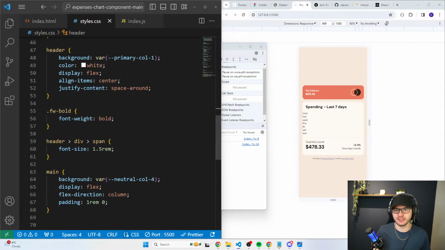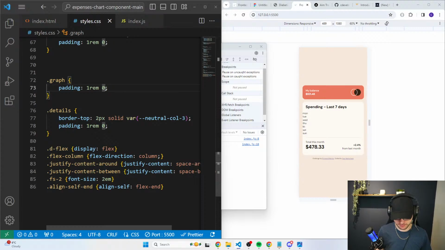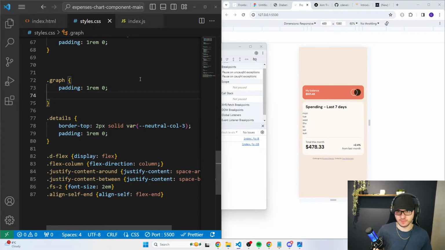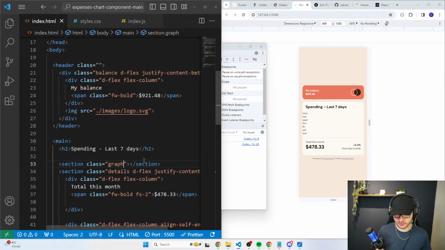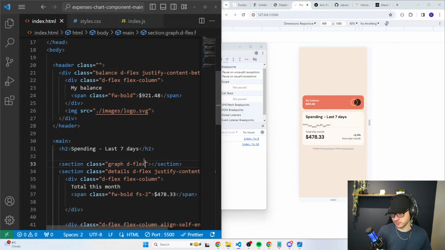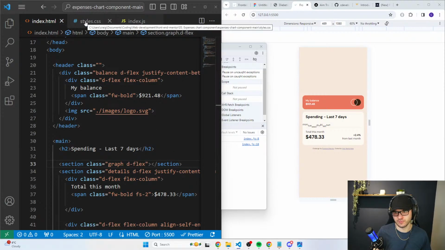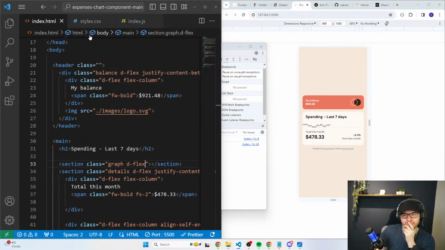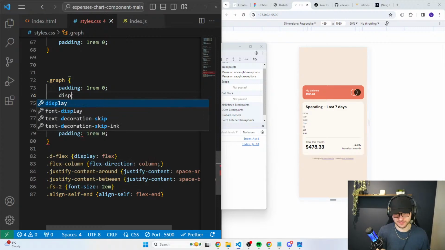Right. Styles. Let's go back here. Graph. Might just be better to do this. Display flex, flex. I don't need that. Well, that's horrendous. I'm not using flex. I'm going to my trusty grid. I love display grid.